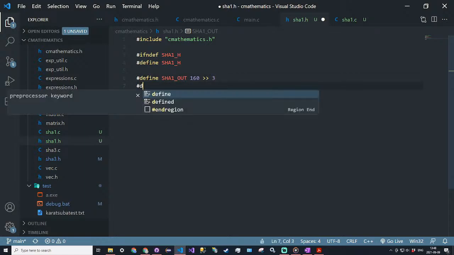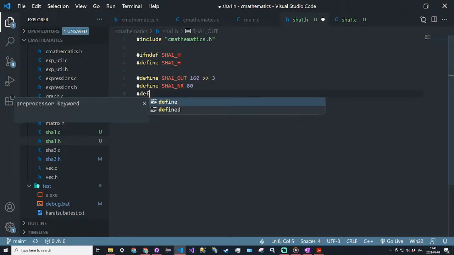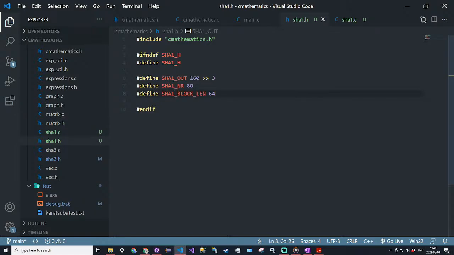Alright, then we're going to have define SHA1 number of rounds as 80 for the number of rounds, and then define SHA1 block length is 64. Alright, so those are the macros that we need.